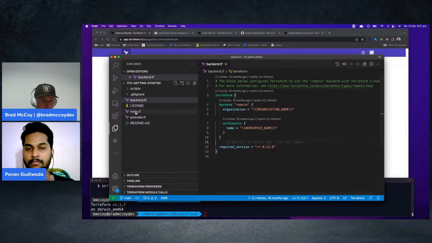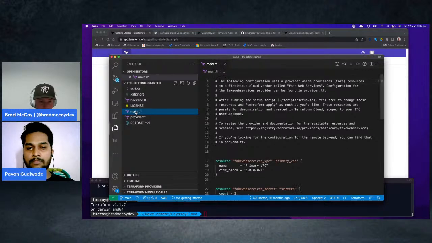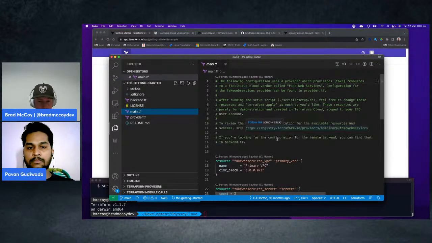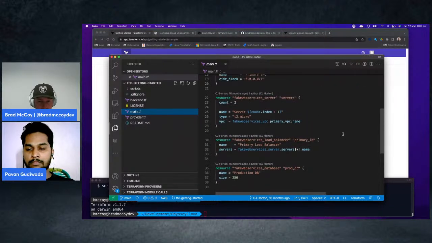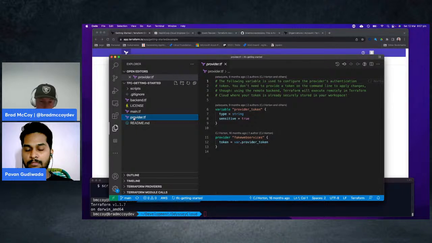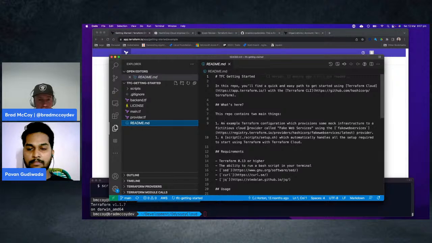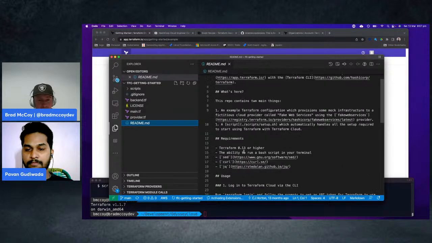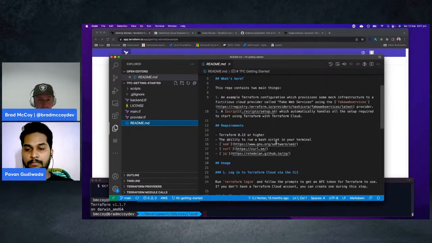And then let's check out what they have in main. It looks like they've just got a mock resource, which I don't even think would work. Okay. And then let's have a look at the provider. So okay, we can just use our normal providers for that. To be honest, I don't even know why they would put main and provider when it's all fake and doesn't work anyway. Anyway, we need 0.13 or higher to run this. And it looks like this hasn't really been updated for a while, but that's fine.